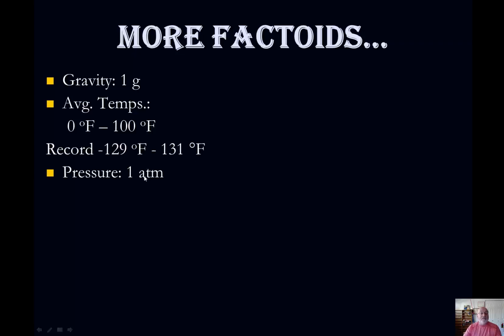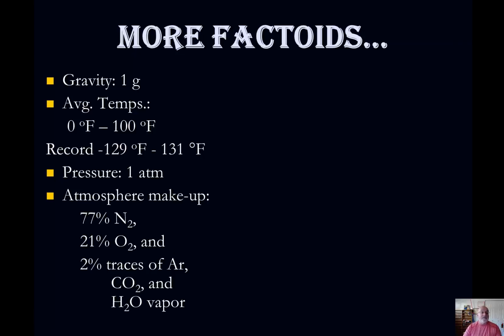Pressure is called 1 atmosphere. If you're down at sea level, you have 1 atmosphere of air pressure pushing down on you. And when we talk about other atmospheres and other planets, it's all based on this 1 atmosphere. When we get up on top of mountains and this decreases to like 0.75, or if we go down to Death Valley and it becomes 1.03, we're talking about the regular mass of our atmosphere, the gravitational pull pulling it down to make about 15 pounds per square inch.